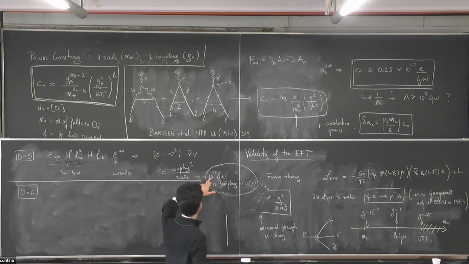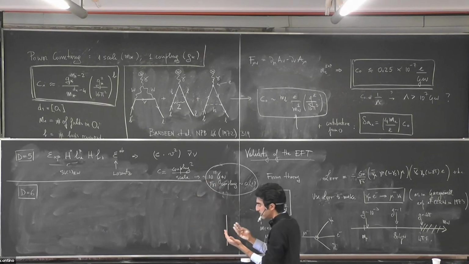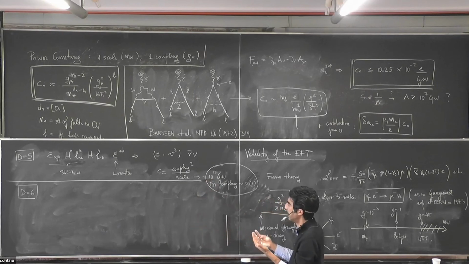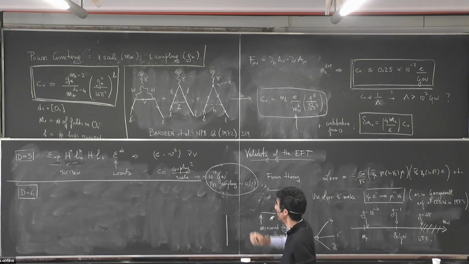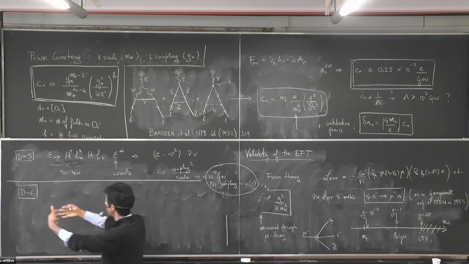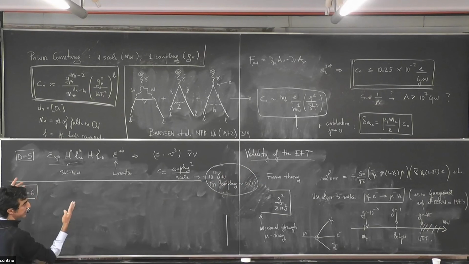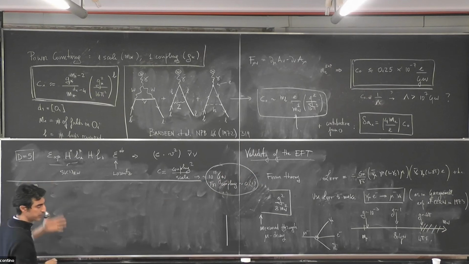On the other hand, you might infer that actually the new physics is characterized by more than one scale. So there will be one scale at which you violate lepton number, and this is necessarily very high, 10 to the 15 GeV, maybe in a grand unification scheme. But then there is new physics also at a much lower scale, and since this new physics does not violate lepton number, it may appear in dimension 6 operators with a much larger coefficient.